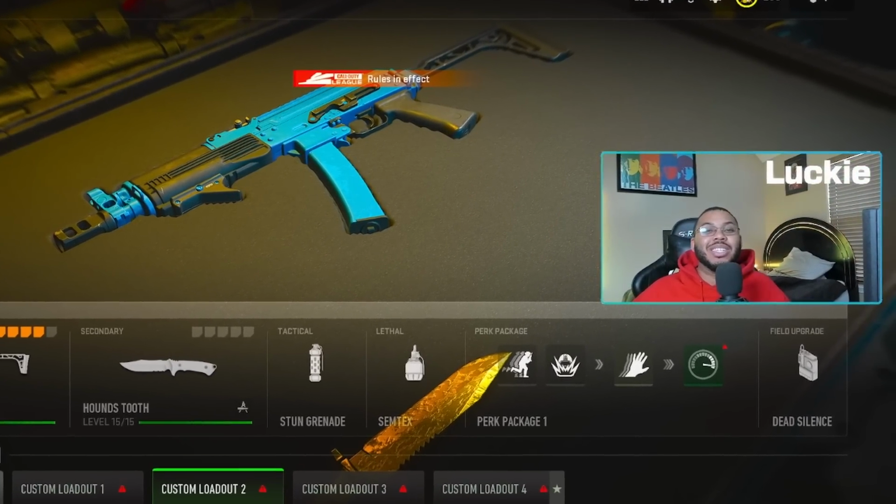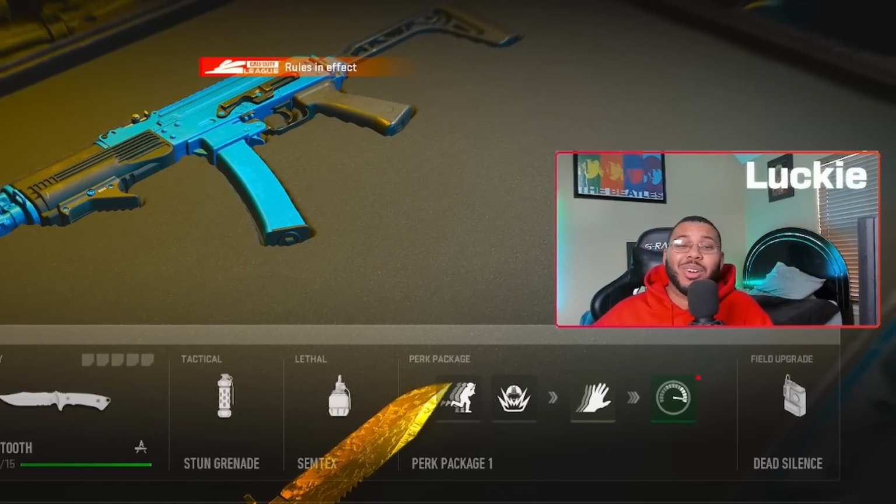Those are all the classes that you need to be one of the top ranked players in your division, whether you're bronze, whether you're top 250.